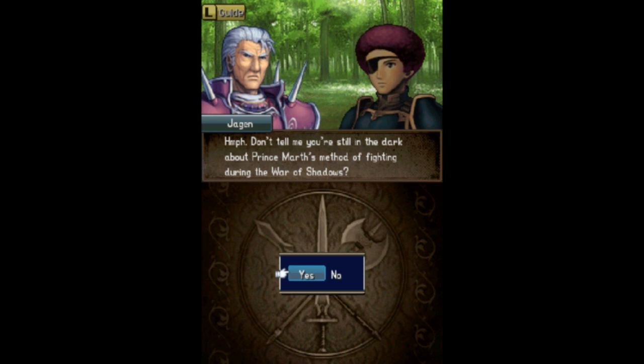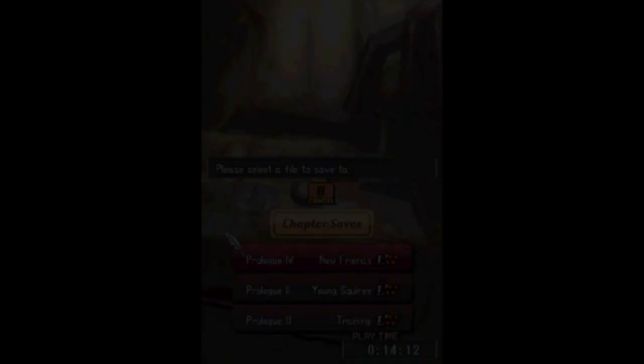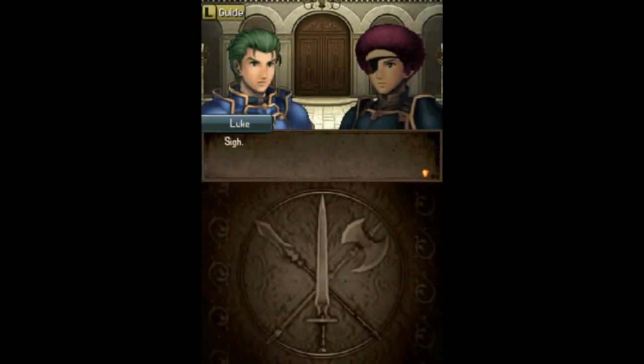Uh-oh. I don't remember what to pick here. I think yes gives us Athena, and we want Athena. Okay. Yes, I am still in the dark. Alright, well, I'd say we're in good shape to end this part here. Well, it was 3 chapters, but it wasn't even 20 minutes long. But I think that's fine. It's fine.